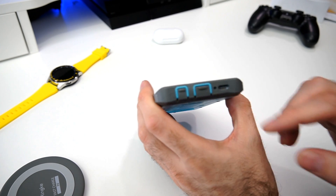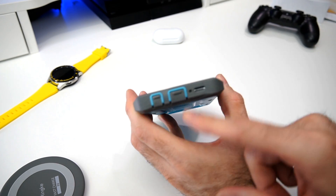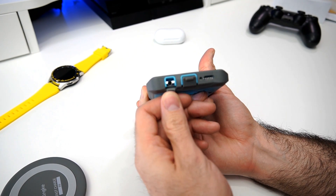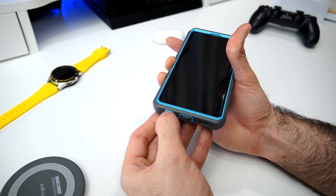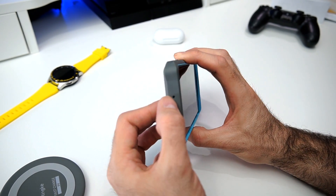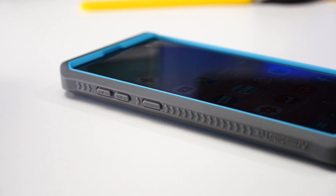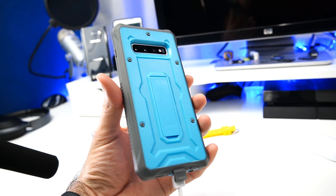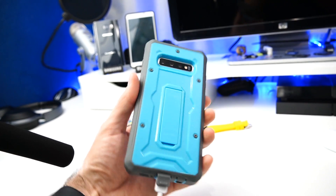When it comes to the ports on the bottom — speaker and microphone — no issues there. You do have a dust protector, so if you're using this outdoors it gives extra protection for the charging port and audio jack. I'm able to open and close it pretty easily; it's very user-friendly. On the top you have a cutout for the speaker. On the side you have the Armadillo name brand and an arrow design going down which adds more grip to the case.